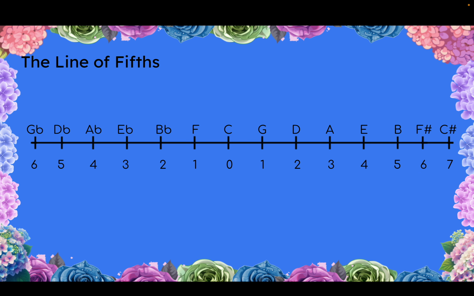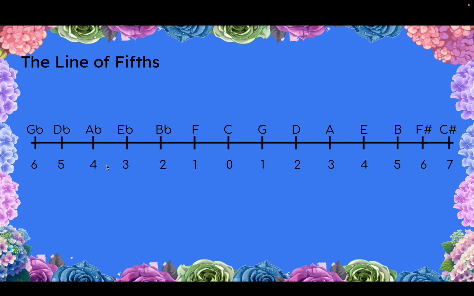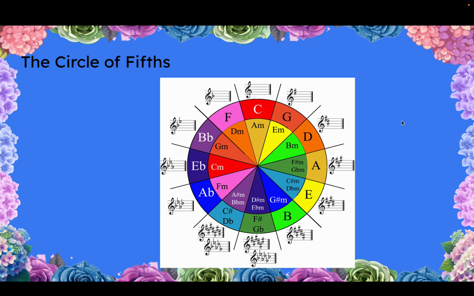But yeah, that's how you memorize all the keys. And like I said, this technically loops around because indeed it is the circle of fifths. It's a circle. And I think this diagram is pretty good. Not only does it show you the key signatures, but also the minor keys, and for keys such as C sharp major or F sharp major, it shows you the enharmonic. Because C sharp major and D flat major are the same thing, except C sharp is just in sharps. So that's how it loops around, and you can keep on going until you loop around fully. But yeah, it does form a circle.